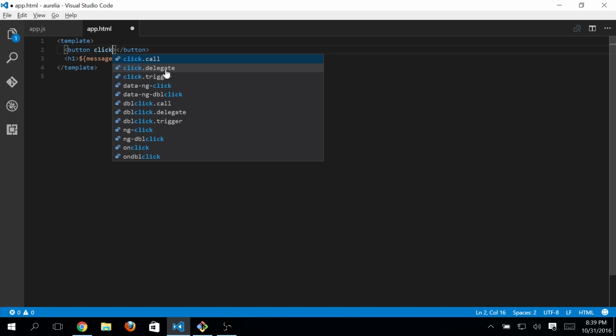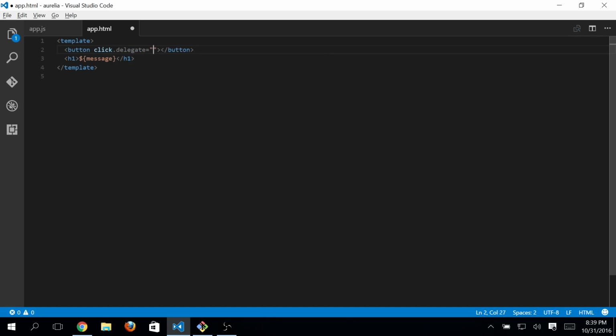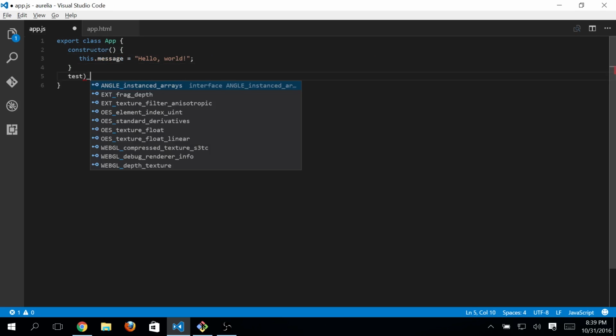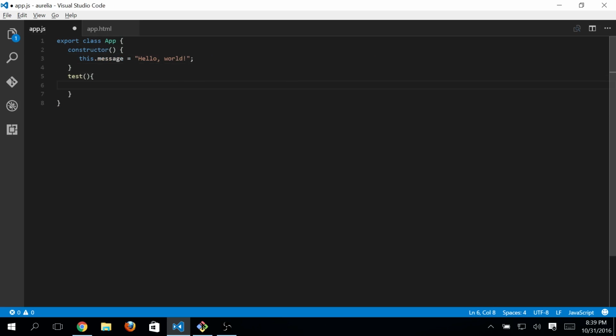So most of the time you want to go ahead and use the delegate option. Just like in this tutorial, I'm going to be using the delegate. Now let's just say I want to trigger the function named test, and the test function I have to define right over here. I'm really sorry. Okay, so test over here, and what do I do inside of this test? I go ahead and say something like I want to change the message. Let's just say test triggered. Okay, there we go.